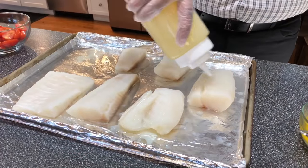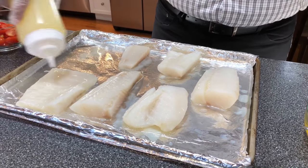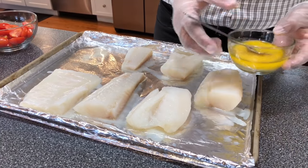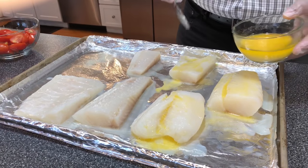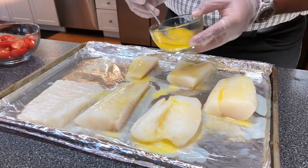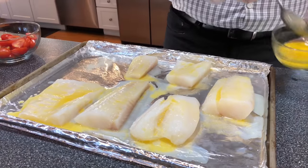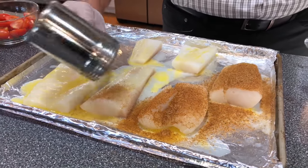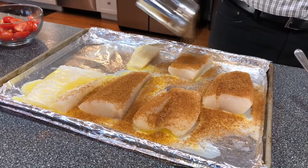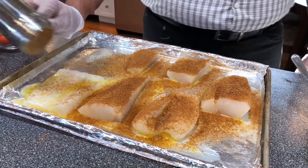Now we're going to season the fish in a really simple way and then bake it in the oven for about 15 minutes at 425 degrees. I like my fish a little well done so I'm going to cook it for 20 minutes, but after 15 minutes it's fair game. I like to give it a lemon juice bath before I put butter and seasoning down. Then I'm going to take clarified butter — just a little — so the seasoning sticks to it. Put the Cajun rub in a sifter so you just cover it up. The reason I use a sifter is because it spreads the seasoning so evenly — you don't have any clumps.